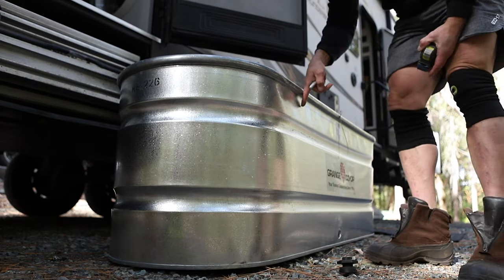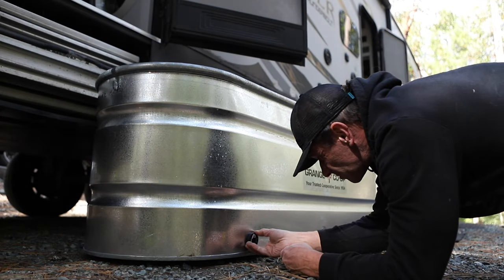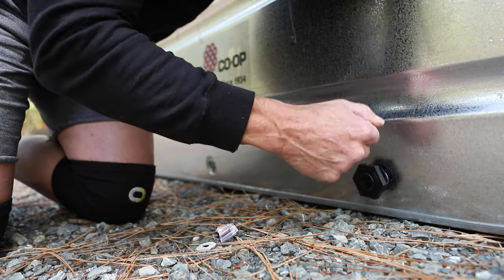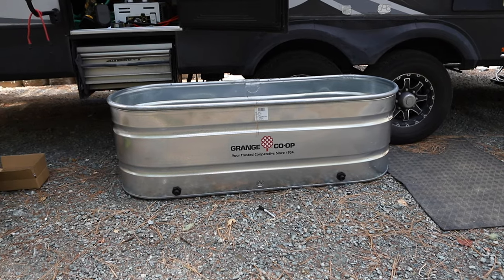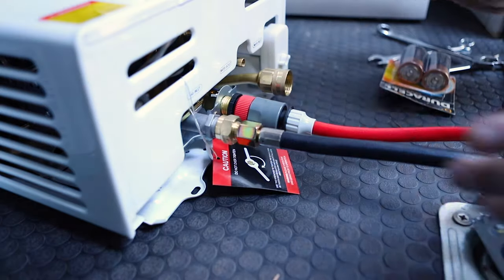That'll fit — actually it's pretty big, so for the other side I'm going to use the smaller one. They look pretty symmetrical, though one is a little higher. Next we need to hook everything up to the water heater. First things first, you hook up the gas connector to the gas inlet, and one side goes into the gas tank. You want to gently connect this and not overcrank it.